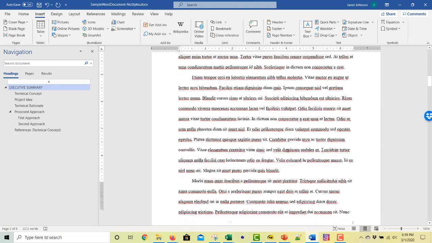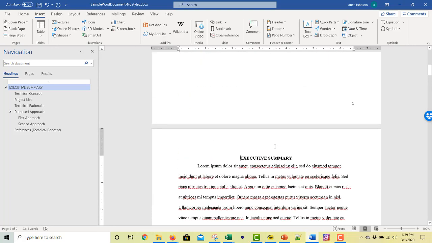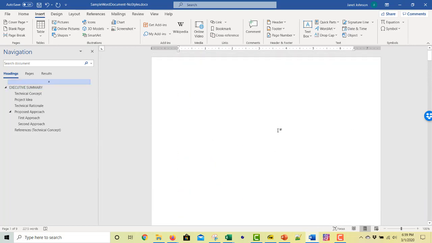And you should always do that if you want to force where a page stops rather than hitting enter repeatedly. Because if you hit enter repeatedly, when you change something, suddenly everything's in the wrong place. So we want to generate a table of contents. Got myself a page by entering a page break.